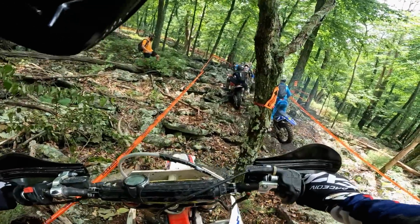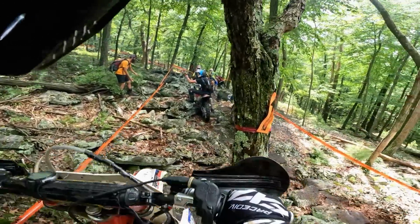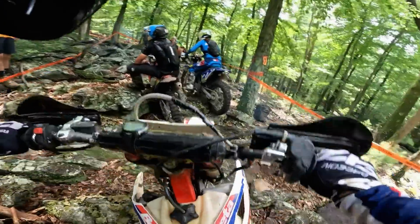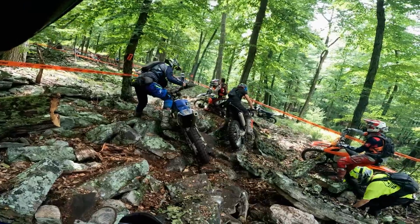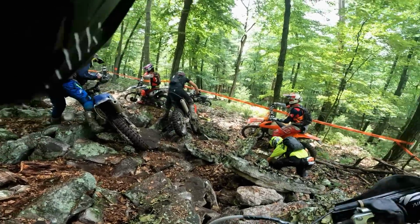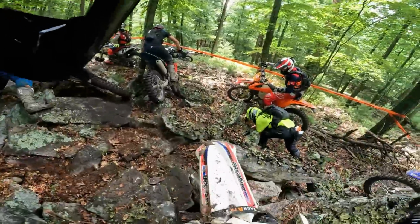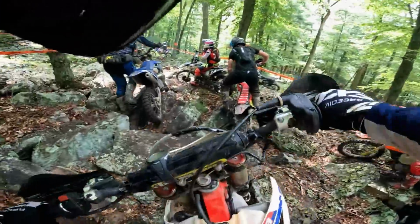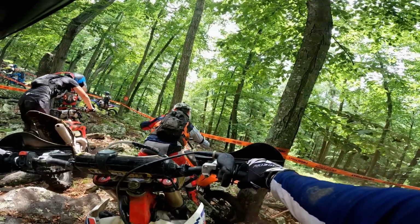The track goes forward, takes a left uphill, and wraps around. And you can see, I could see the riders all the way along the whole trail up to the left. And some of the top dogs to the left still working their way up. This is hard. It's going to be a long day.